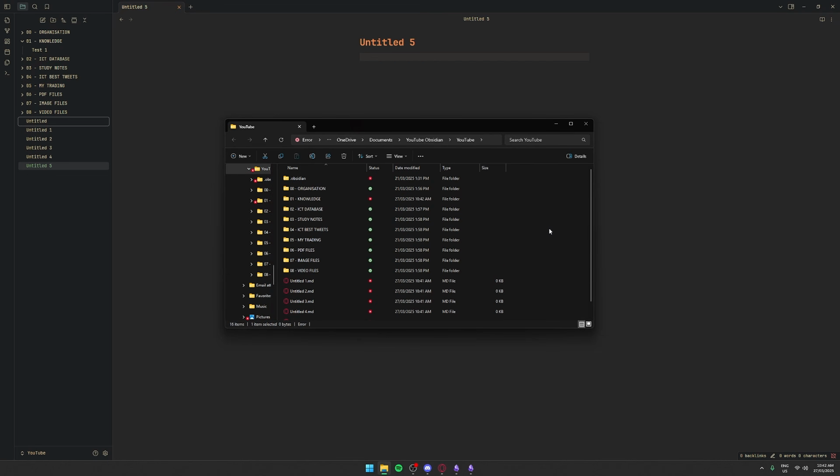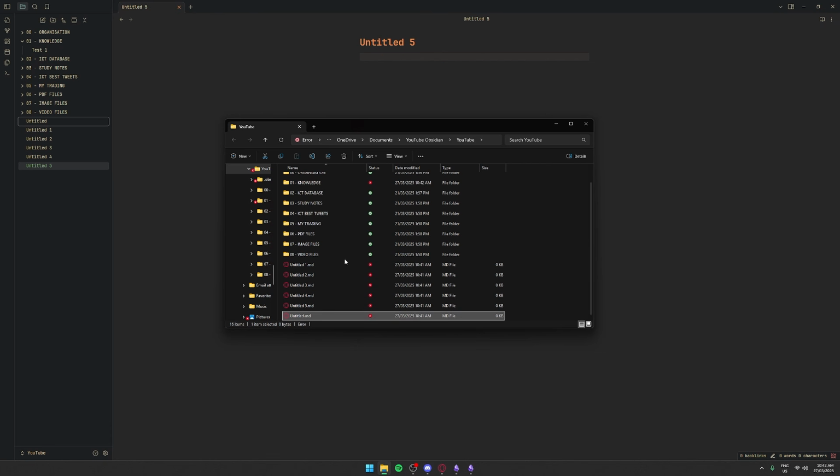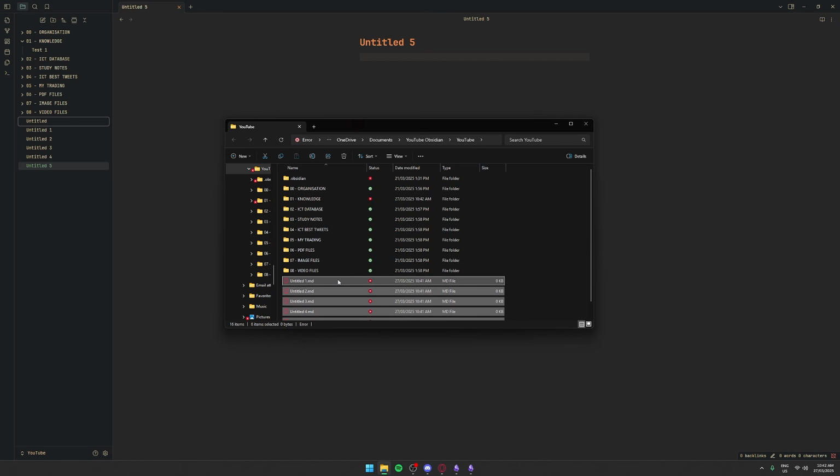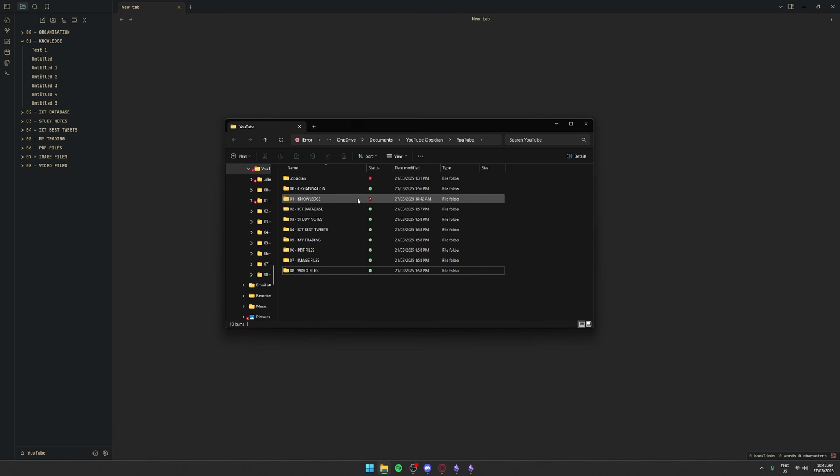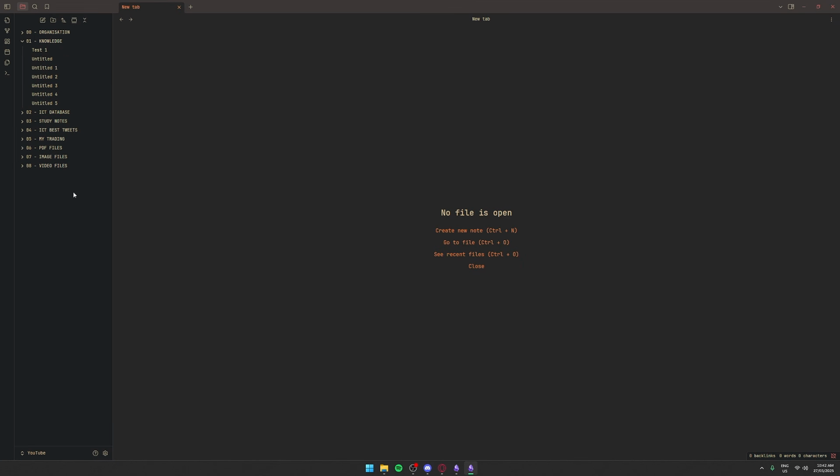Now this is literally all the folders we've created in our Obsidian Vault and the notes as well. Now from here you can highlight all the notes you want and drag them into any folder and it will act the same way. So if we drag them into knowledge, you'll see that in Obsidian over here, all these files that were now below are now in this knowledge folder. It's a bit of an easier way to move around large amounts of files at once.